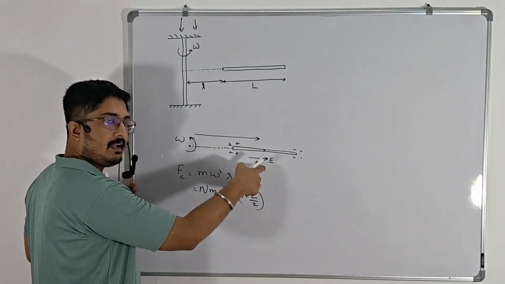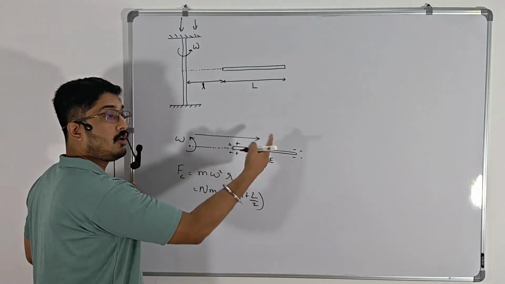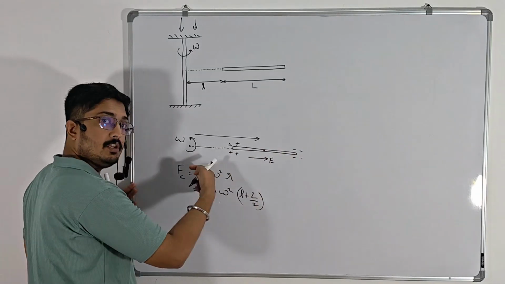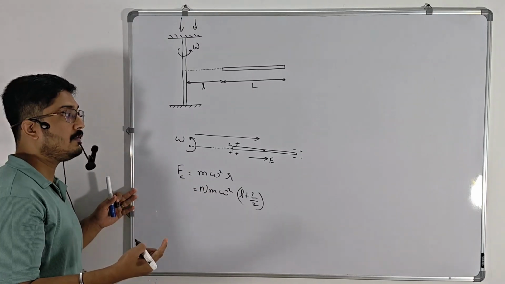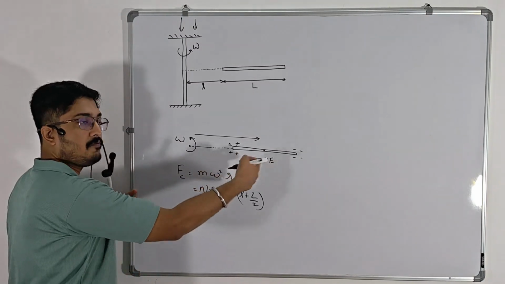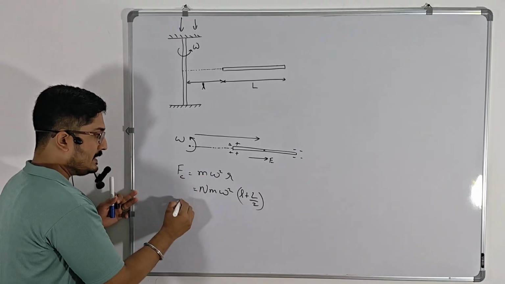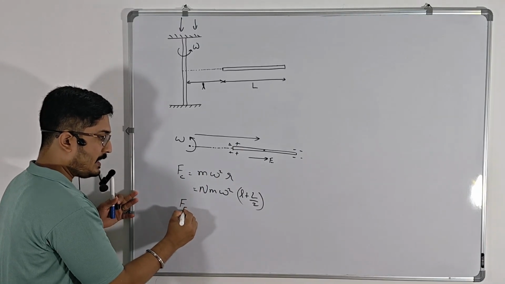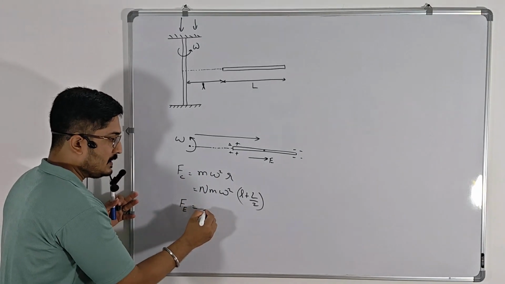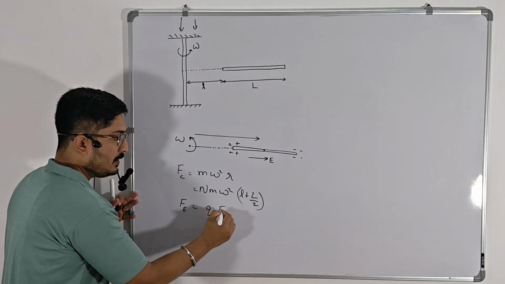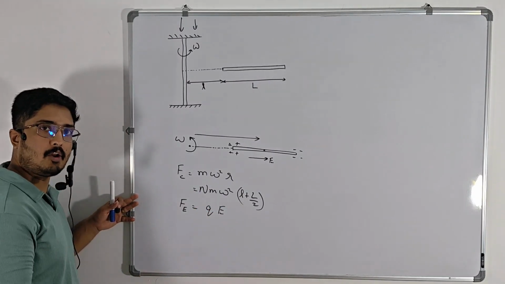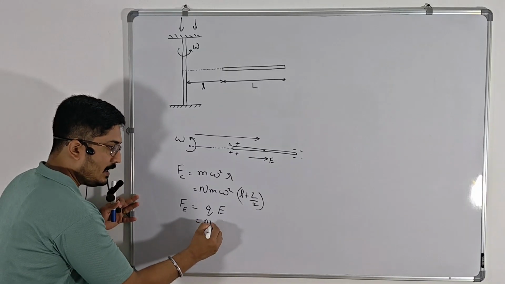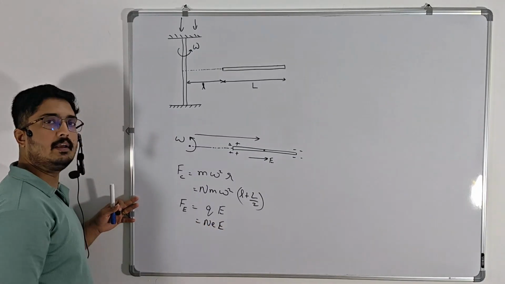Now, because of this electric field that has been generated, the electrons would experience a force in the opposite direction. You have studied this in electrostatics: electrons always experience a force opposite to the direction of the electric field. So now it is experiencing an electrostatic force Fe, which equals Q into E. This is the formula for that. How much Q are we talking about? All of them are electrons, so we are talking about N times e into capital E.